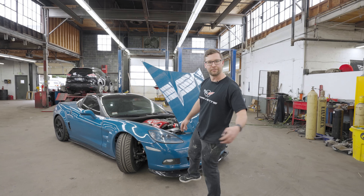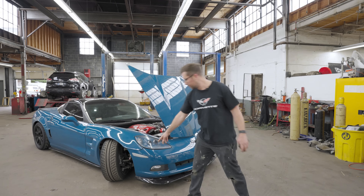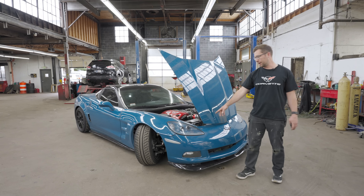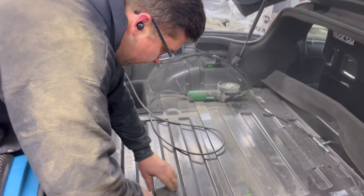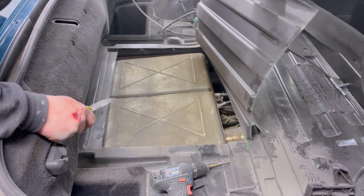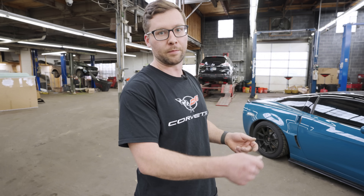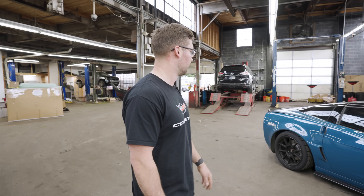I did some cheap Amazon lip kits, just painted them black. Clear lenses all the way around. Inside of the headlight housings is all body color. I cut a giant hole in the fiberglass rear clamshell so you can actually unbolt an aluminum plate that I put there and access the diff. It also makes it a lot easier to get the top bolts out of the diff if you're ever pulling it or have to do a clutch.